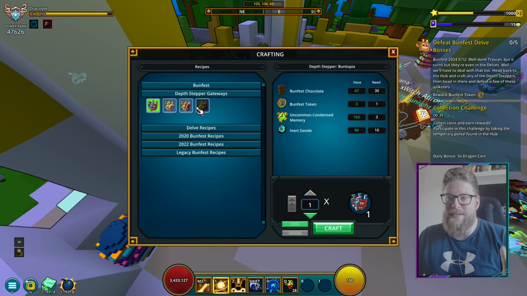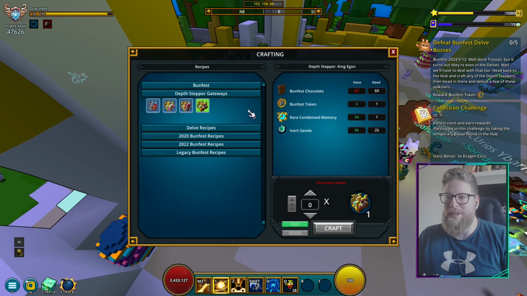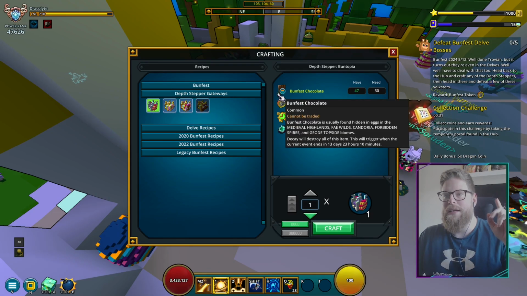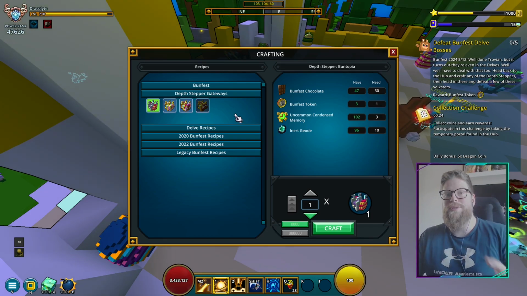And you can use, like I said, any of these, but I'm just gonna go with the Buntobia one. Of course you need some chocolate. You need a little bit more chocolate for the last one. Also you need a rare one of these, but I'll talk about that. But I'm just gonna go with this one, Bunfest chocolate. Of course you get that from going to Candoria and doing the egg dungeons, and also the egg hunts.